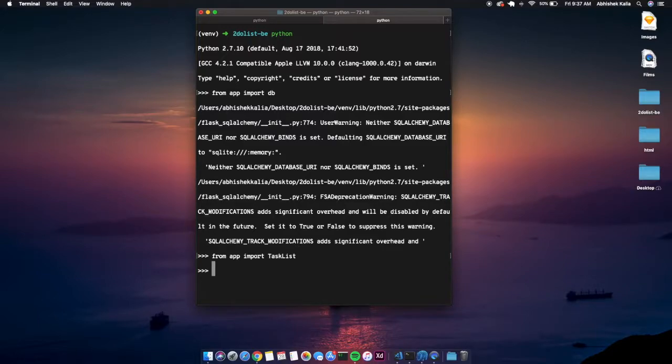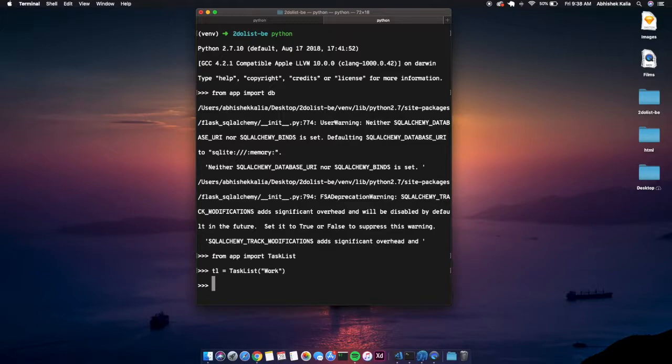Now once we have that, we can create a new task list object. To do that, let's type tl is equal to task list, and in the initializer we'll pass in the name of this task list. So let's say work. That creates a new task list object.